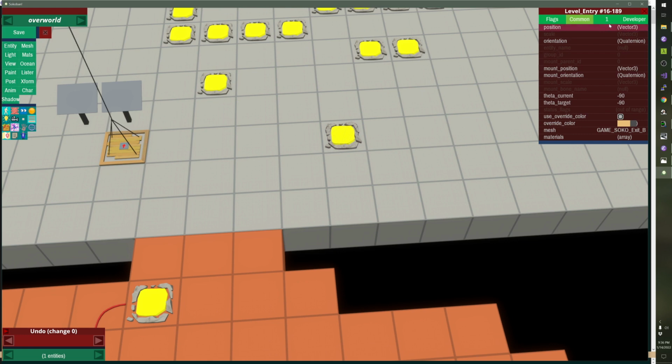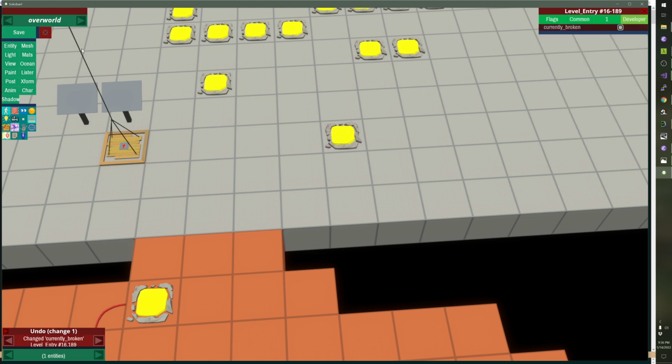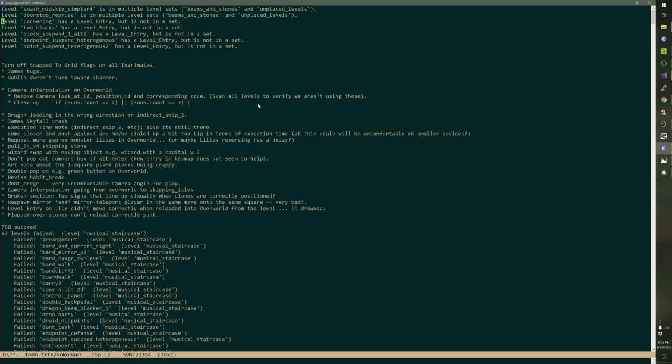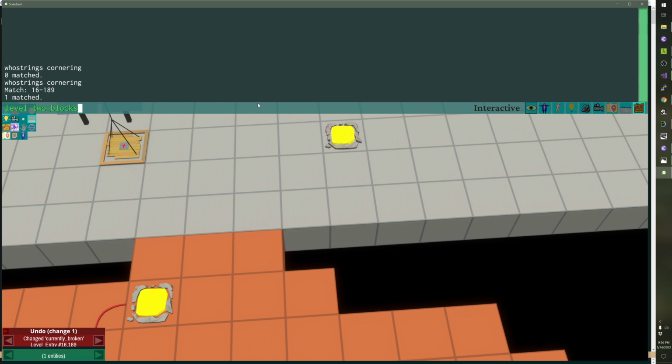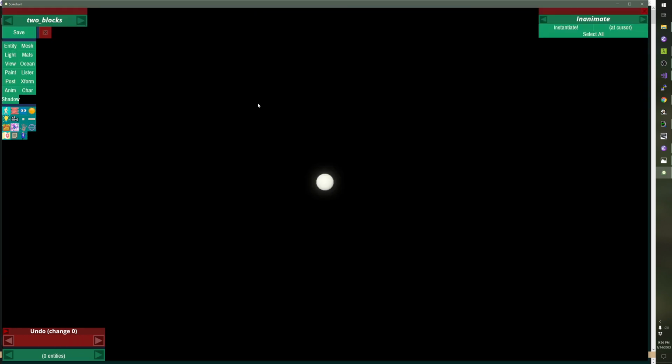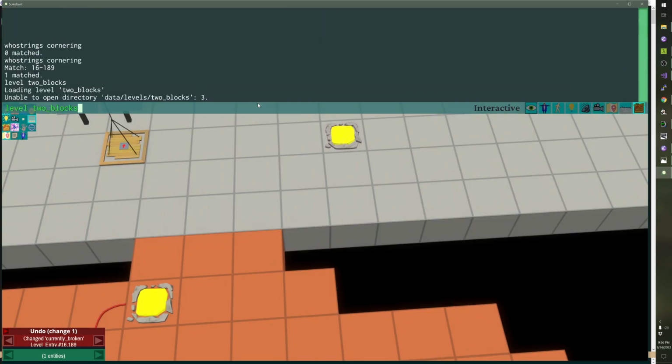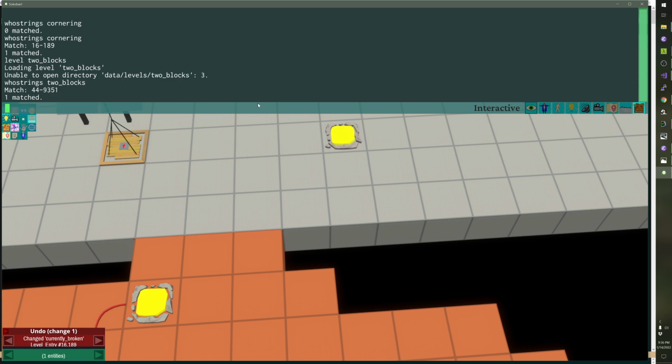Okay, cornering currently broken. 2 blocks. Whoops, sorry. I wanted who strings 2 blocks.